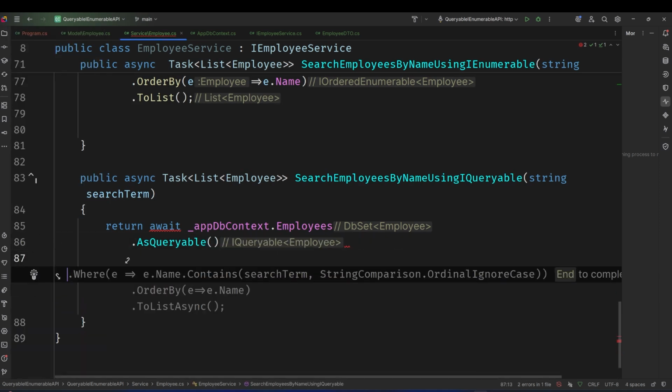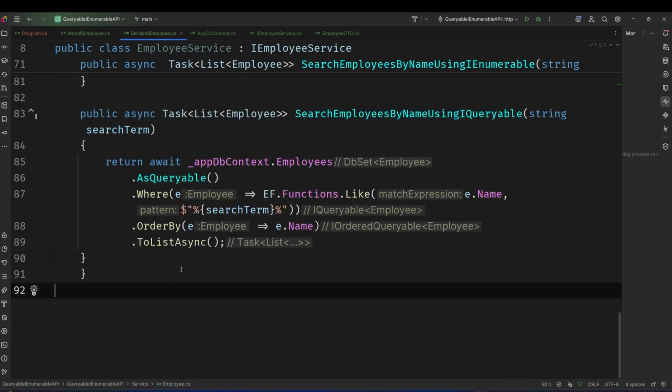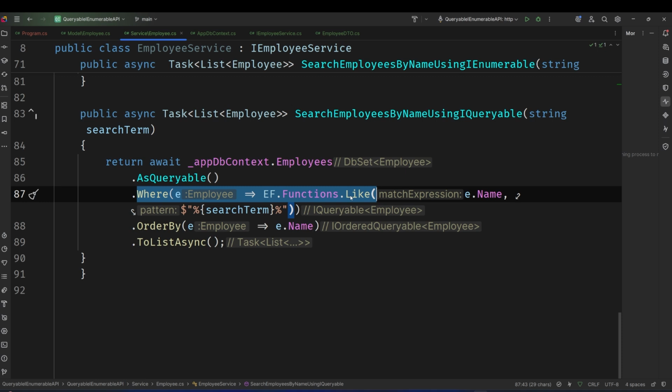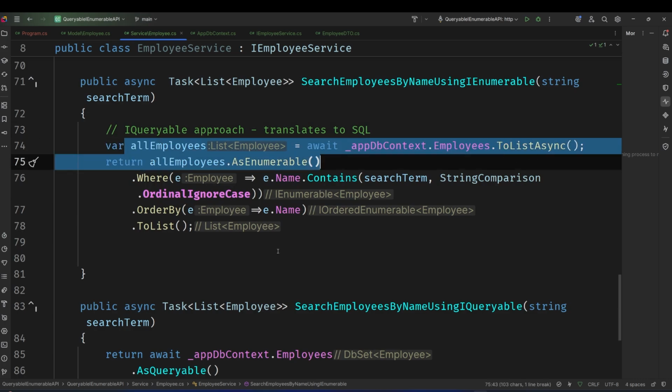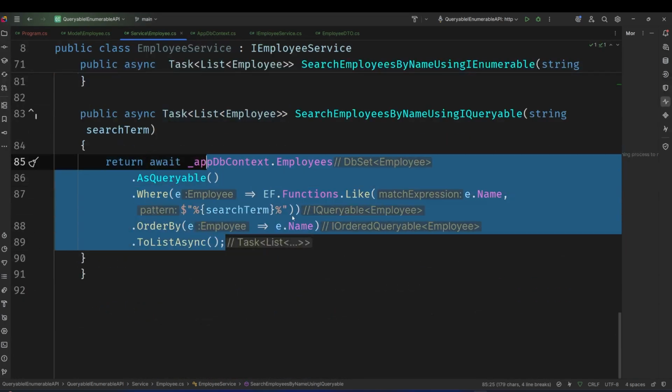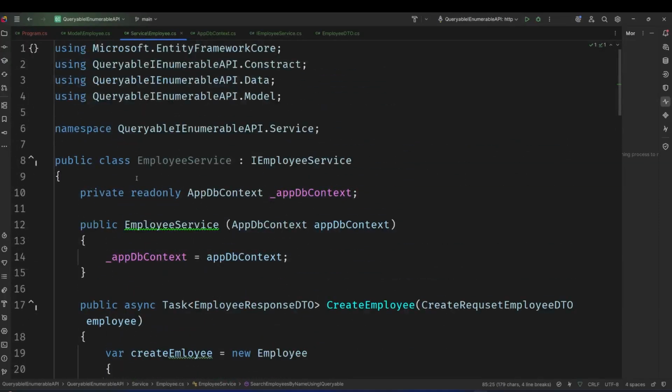here. So what we are doing is that, okay, this suggestion is not what I want it to be like this. So this is what we are doing. We want to make sure that the functions, right? So this is EF call, and you see that the data that the user is trying to put in there, we have to make sure that it's sitting in our database. Give us something like this in the database, right? And order it. This one we have already fetched the data information, so we can perform everything. But this one is going straight to the database and does the work for us. So this is how we work on it.